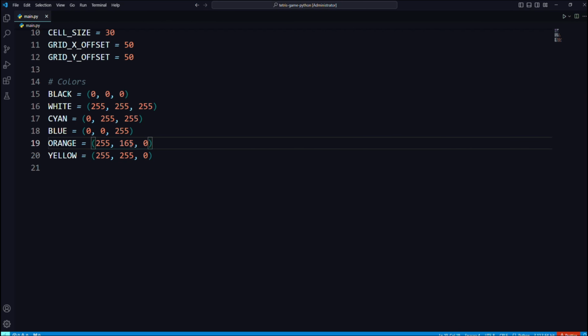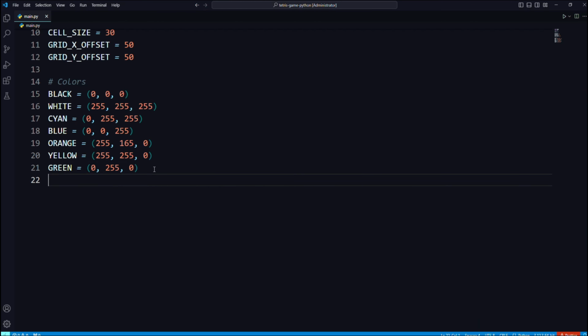Blue should be this rather. Okay, then let's come to green. So change this to 0.